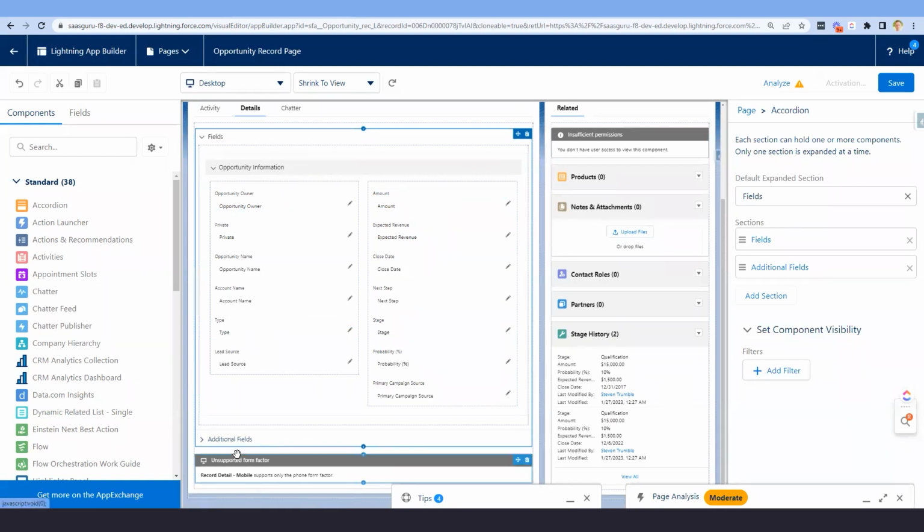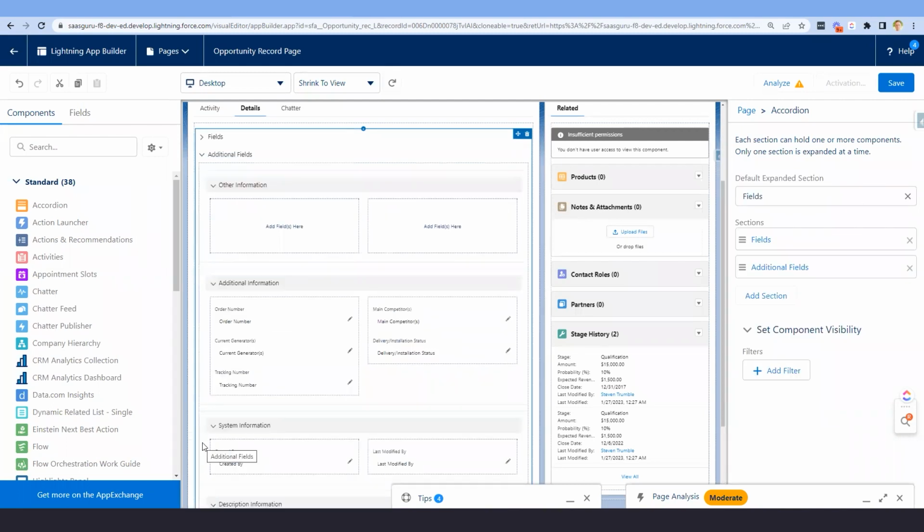So what will happen now is when a user goes into this record page, Salesforce will just spend performance effort to load up this opportunity information section. And then when a user says, actually, the field I need is missing, it must be in additional, and they open that up, then it'll send a new message across, and Salesforce will now try and load up those fields. Whereas before, on a page layout, Salesforce is trying to load up all 50 fields at once, rather than the first 25 and the next 25. So obviously you're going to get a performance improvement there.